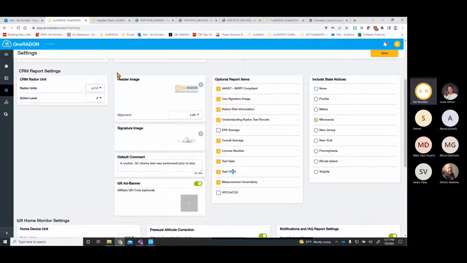And you can set up your reports, your header image, where usually you would put your company logo. You can decide to have it left or right, and a signature, which is typically just a download of your signature. You put it on a paper, take a photo, take a snapshot, PNG, JPG file, any of that works, download it here. And at the end, some default comments. These are some default comments you like to have included in every single report you send to a customer. Now, this can have up to 500 characters, and when you type in here, you see the character count increases.